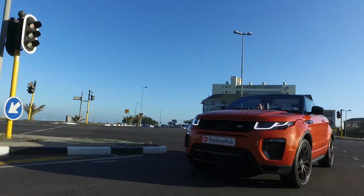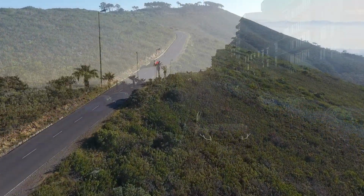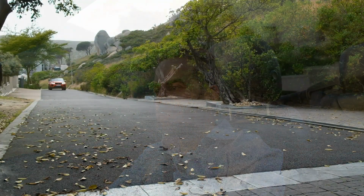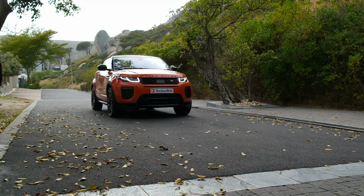Now in terms of overall power delivery, up front the 2-litre 4-cylinder turbo-petrol motor delivers an impressive 177 kilowatts of power and 340 newton meters of torque. Land Rover say 0 to 100 in 7 seconds, but bear in mind this certainly isn't a light vehicle. You see, chopping the roof off a car interferes with structural rigidity. As a result, they've strengthened the beams in the doors. They've added little strengthening pillars and posts throughout the vehicle, and the result of this is added weight, and you can feel it. At around 2 tons, this car is certainly heavy, but that being said, the power is still brisk. The only thing is, you will notice a bit of an impact on fuel economy figures.